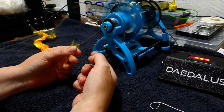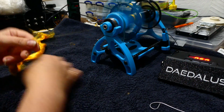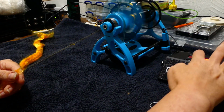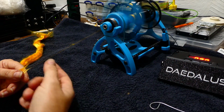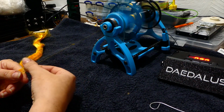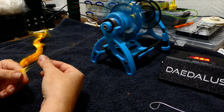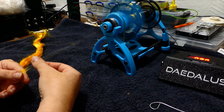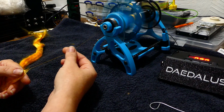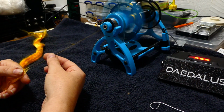And what I'm finding here is I've got like no take up at all, which is what you would generally expect for the brake band not being on. But if I increase that to 90, now I'm starting to feel it tugging, and this is actually already too high for me. If I get a little slub through, which I sometimes get in the silk, I just need to wait for twist to build a bit, you will see it pulling out of my hand without me really doing anything.